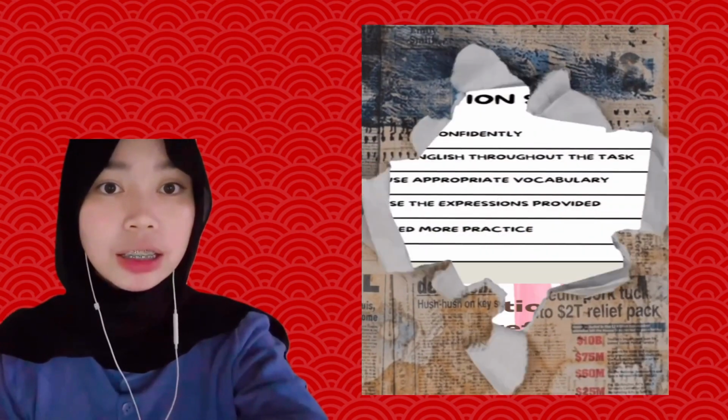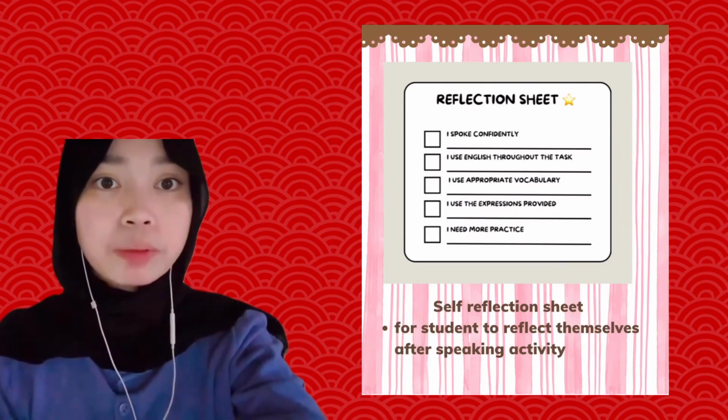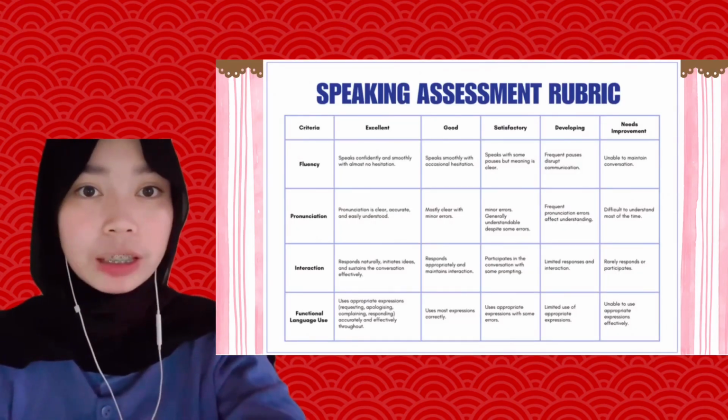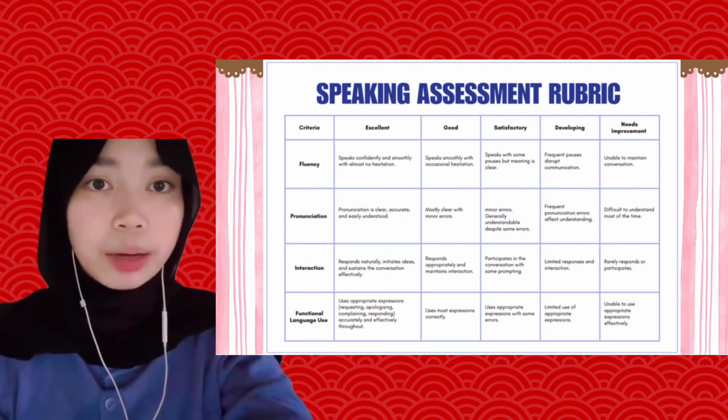Afterward, students complete a self-reflection to evaluate their own confidence and areas for improvement. Grading is based on the CEFR B2 rubric, focusing on four main criteria: fluency, pronunciation, interaction, and vocabulary. As for why it is suitable for the learners, first, it is a real-world application. A restaurant complaint forces students to use transactional English. The second reason is that it pushes spontaneous fluency.